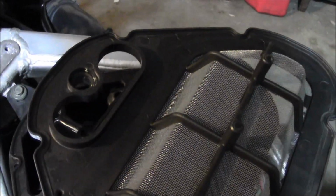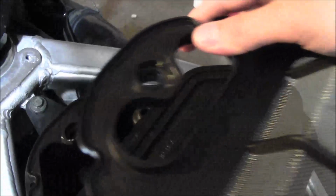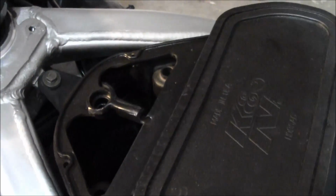Alright, so just as a comparison for the opening, it's the stock piece. So yeah, K&N's quite a bit bigger actually.